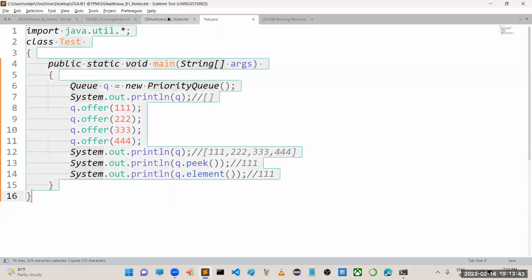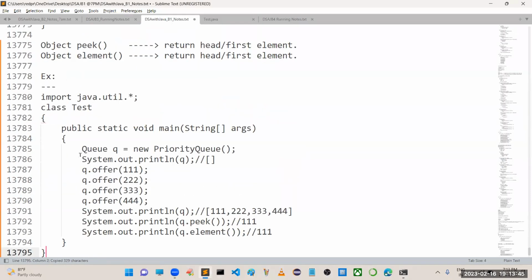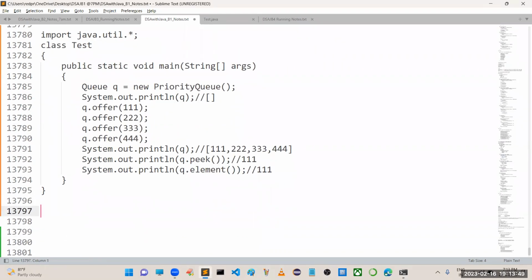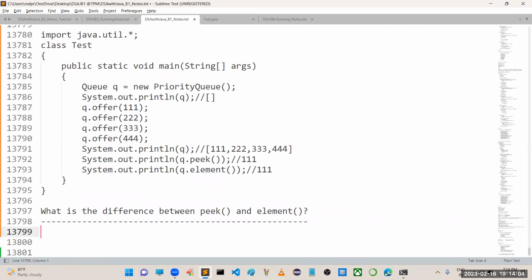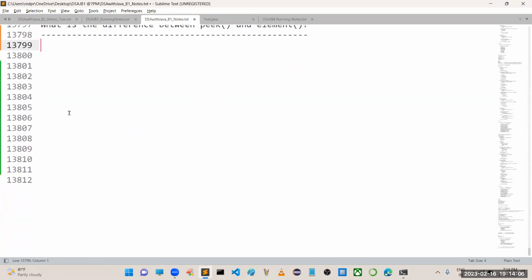Then immediately you may have a doubt. What is the difference between these two methods, the peek method and the element method? When we have elements inside the queue, there is no difference at all.